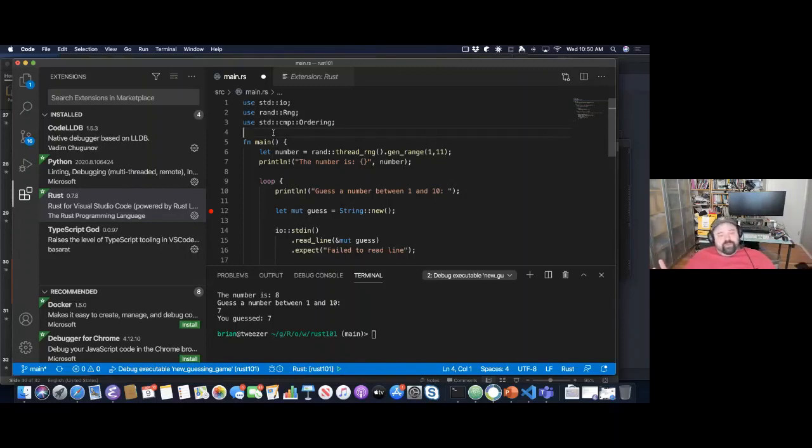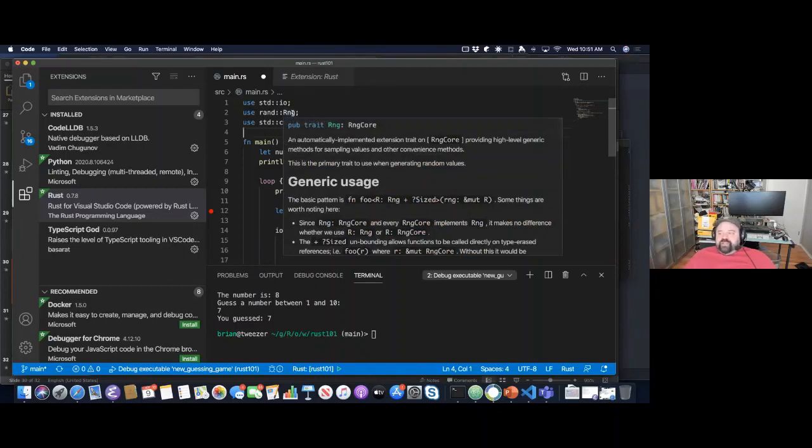By default, structures that aren't trivial in their definition can't be printed out. You have to tell it whether you want it to have the display trait associated with it or the debugging trait. Now you can override what that means. You can add in methods in an impl block to have custom formatting and whatnot. But for the most part, that's, again, an example of the zero cost abstractions.